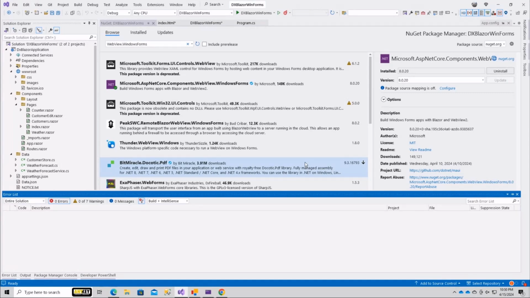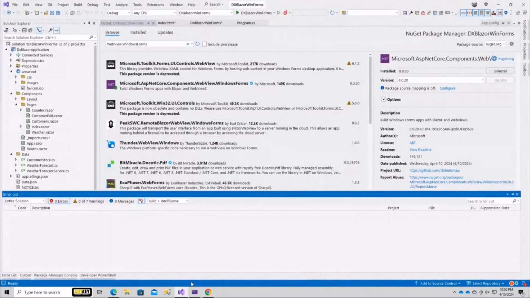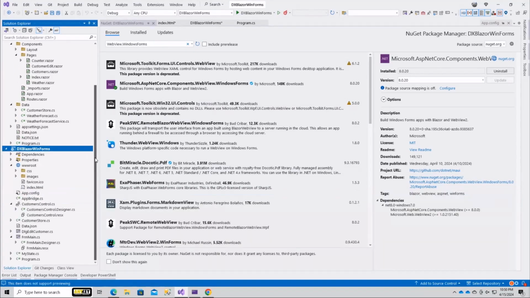So in the meantime, that package has been added. Okay. Before I continue, let me close down the application to get any build errors because the application was still open. Now, what I will do is something slightly different from the document right now because this will give us a bit more power. And I'll show you exactly what we're facing.